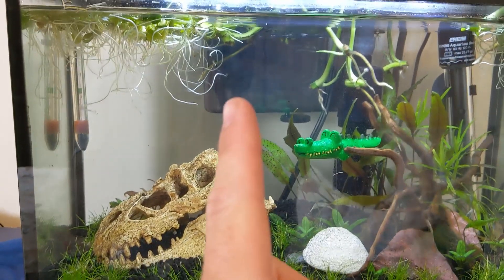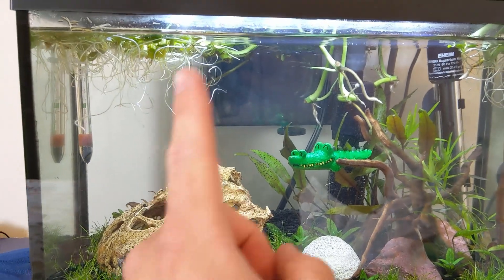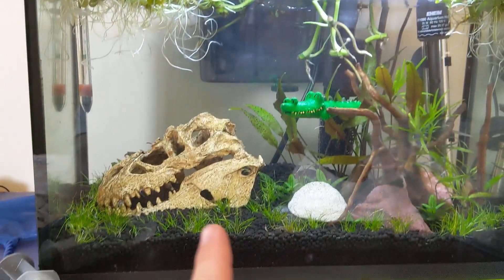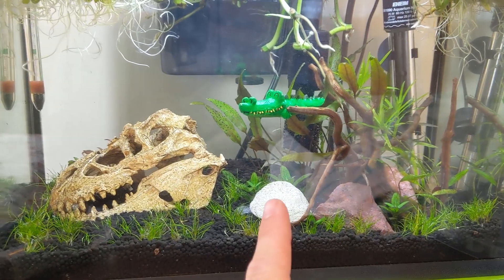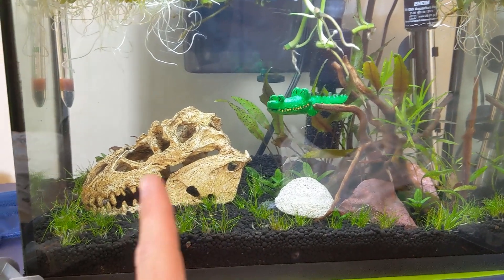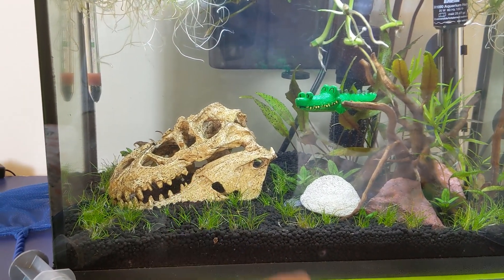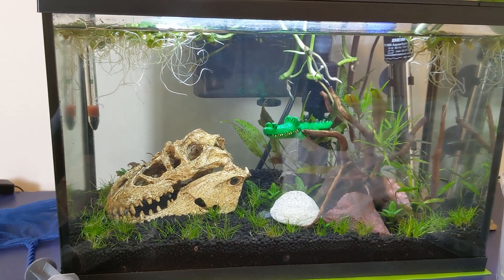We did have some existing media that was added — it just wasn't a whole bunch. But if we have a good colony there, it'll start to feed the rest of all the surfaces in the tank. We have lots of stones, one underneath there, and then of course all the soil and even the little extras on there. So this is really exciting, which means I think we're safe to add a betta.